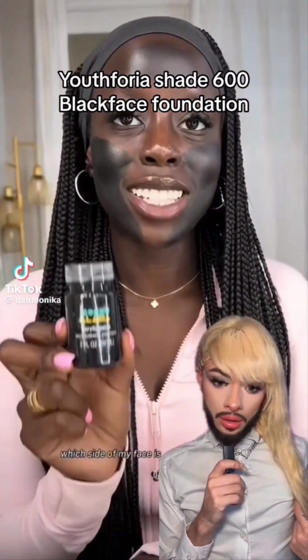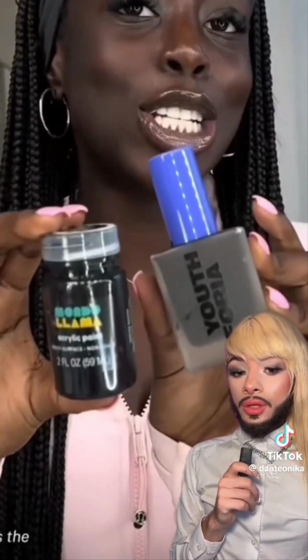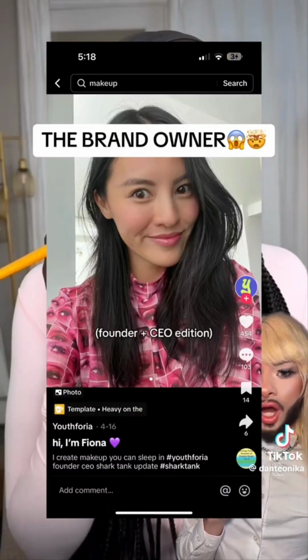Which side of my face is the black face paint or the Youthforia foundation? People are in an uproar about this jet black foundation. This is face paint, and this is the darkest shade of the Youthforia Date Night foundation. Girl, that looks like tar. This is black face paint. This is the darkest shade of the Youthforia foundation.